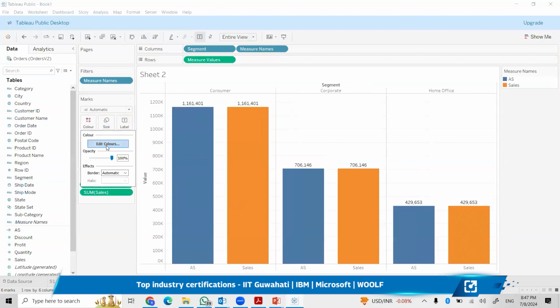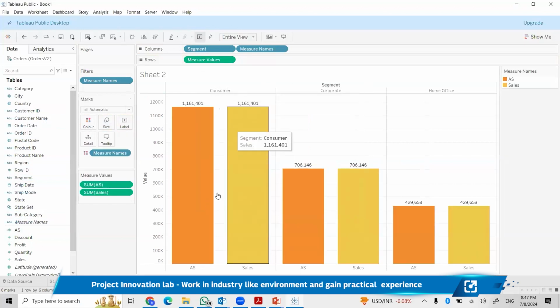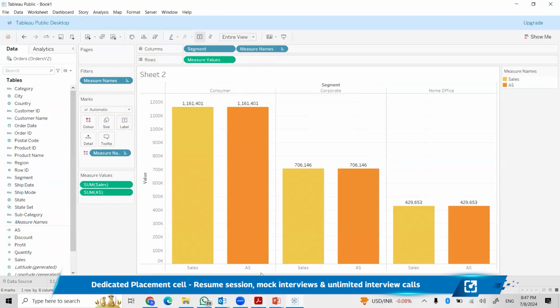Let me change the colors over here. Let me make the sales as, here it goes. Sales and the area sales.